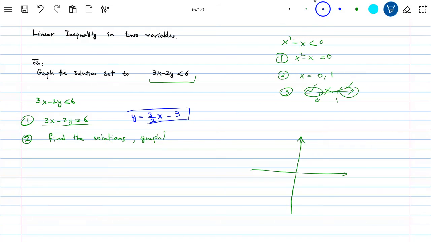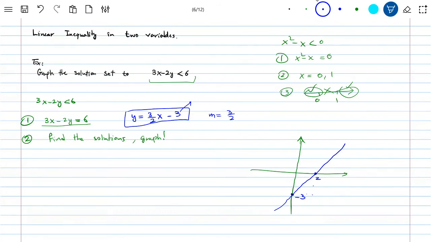equation. Why do I write it this way? This is the slope-intercept form. What is the y-intercept? The y-intercept must be -3, it's the constant. And what is the slope? Slope is 3/2. That means if I move 2 units to the right, 3 units up, rise over run, actually you'll end up on the x-axis at 2. Draw a line going through these 2 points.